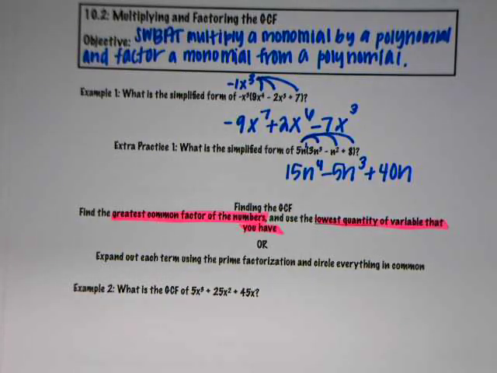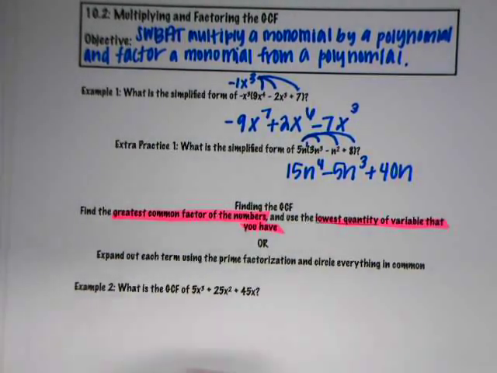So whenever you're doing the GCF, you're always going to use the smallest exponent that you have for the variable, because otherwise that person won't have enough to give if you try to take more away, okay? So think about that when we get to GCF for here.